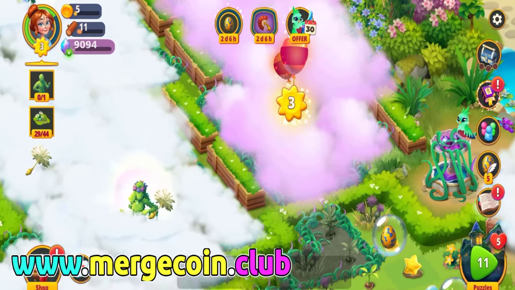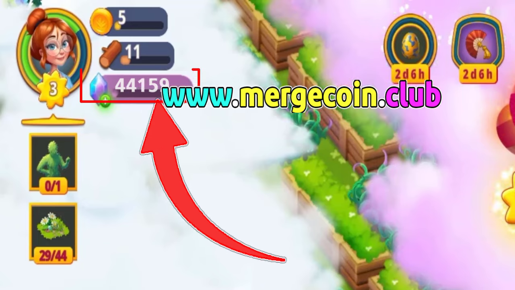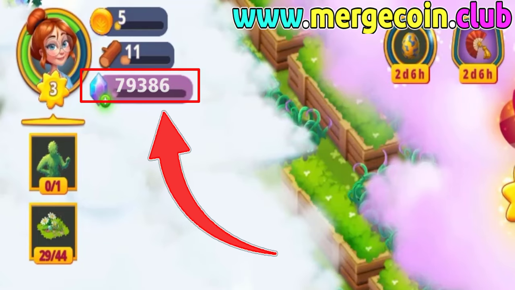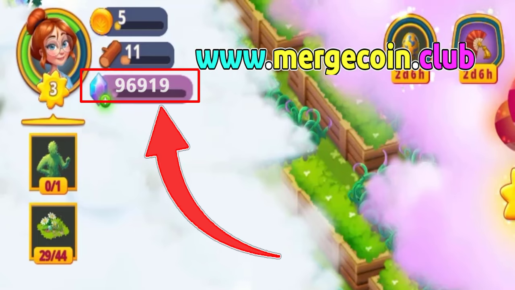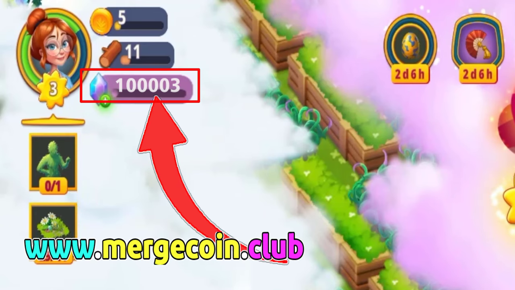Hello guys, in this tutorial we'll show you how to generate unlimited resources in this Merge Gardens mobile game. As you can see, I have already used this trick, and everything works well. This method is very easy, so watch this tutorial carefully and follow all the steps. You will complete proxies in a few minutes.